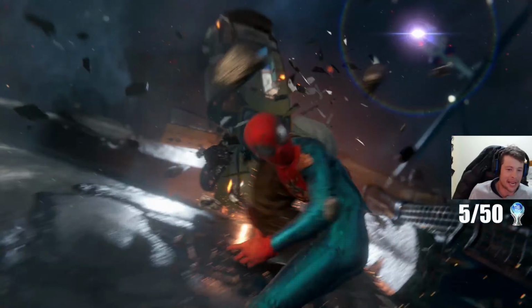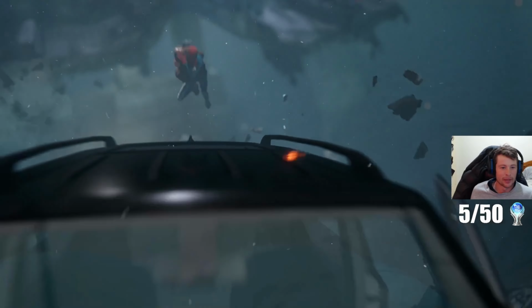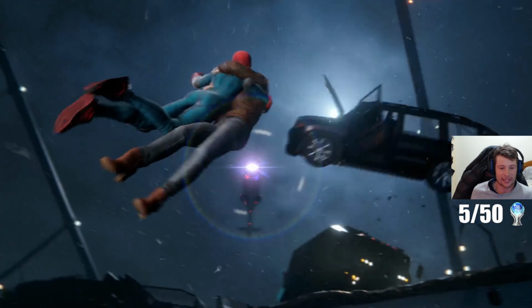At the shock of seeing Finn, Miles lets her escape, and then we have to fight off the remaining Underground and keep the bridge from falling apart, popping our next trophy.